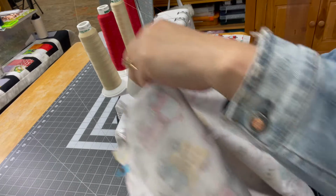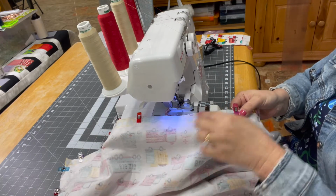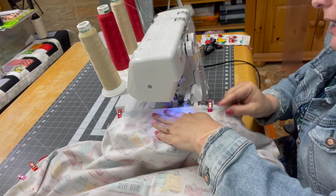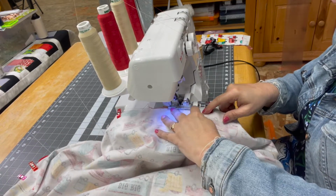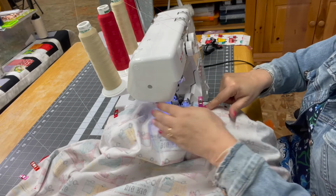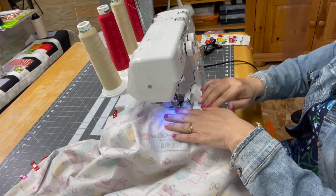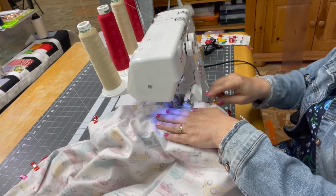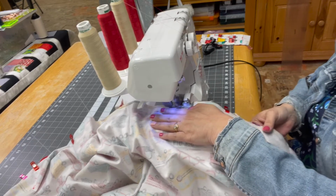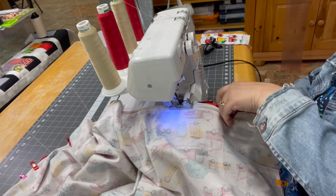I've left an opening here on this baby quilt from here to here, because this is where we're going to turn it when we're done. So we're just going to start serging here. Get the blanket underneath. Okay, I think we're good, and we're going to start. Sure, we're catching all of that.